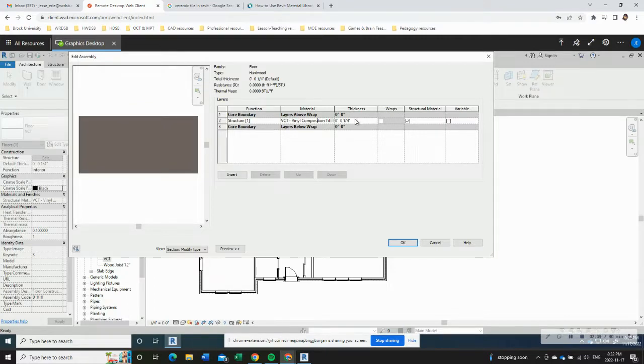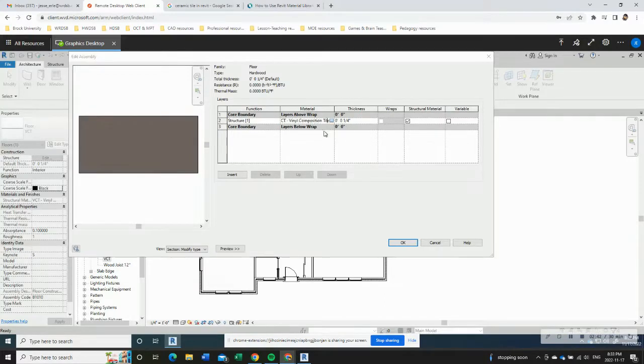If we were getting down to the nitty gritty, hardwood is always 3/4 of an inch thick. I say always, but almost always 3/4 of an inch thick. But I'm going to leave the thickness as it is, as a 1/4 inch, because it's just easier and it matches up with all the other thicknesses of the flooring materials that Revit already gives you. So the VCT, the carpet, and the other one I'm forgetting about, it's already done as 1/4 inch. So we're just going to work with that, but we will change the appearance of it.